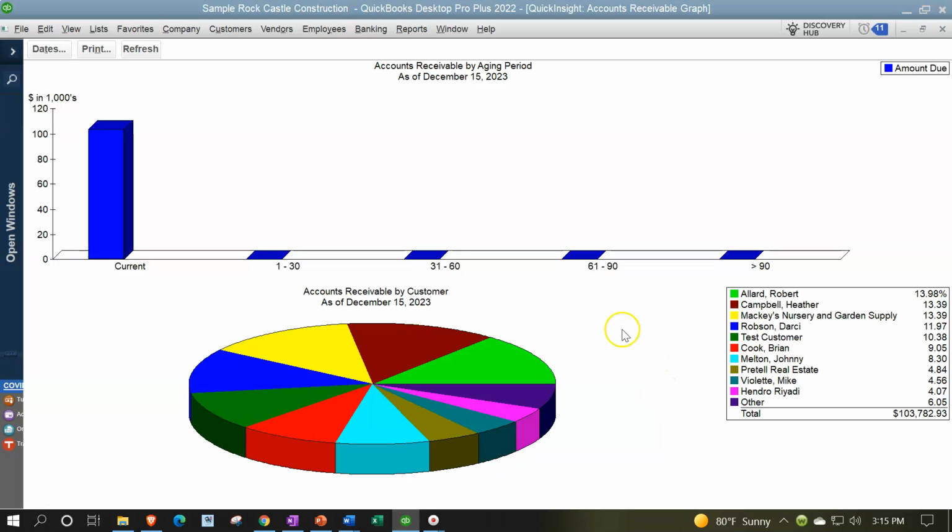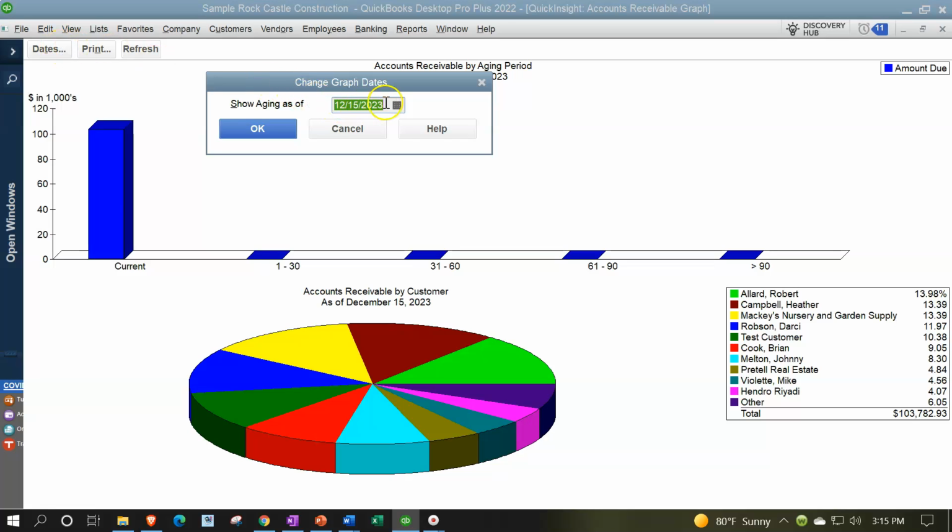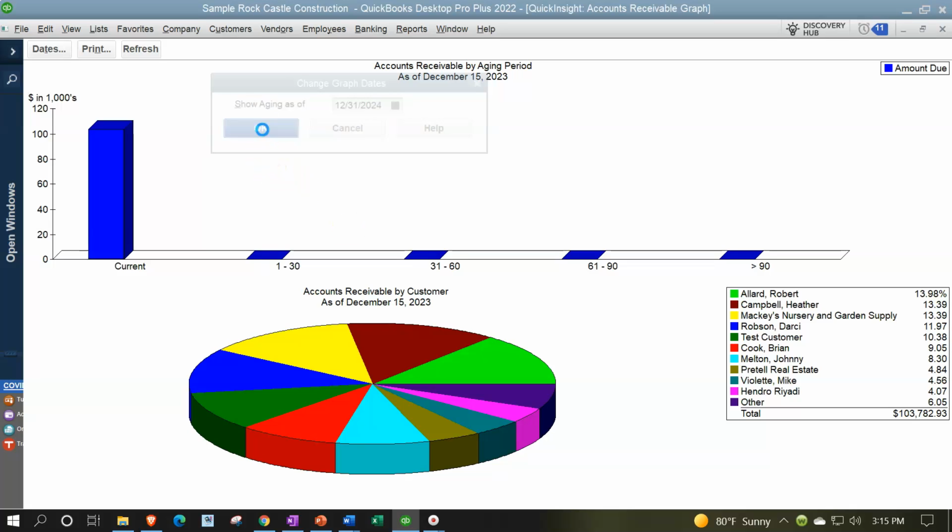And then oftentimes if you open this, you might see the data look not that impressive. And that could be because you have the date range off, especially if you're working a practice problem, because it will default to the current date range. And you don't see the exact same date range items or options up top. But the dates are right here, and if you click on the dates, I'm going to make this as of 2024 actually, so 12/31/24 to make it more interesting, and then okay.